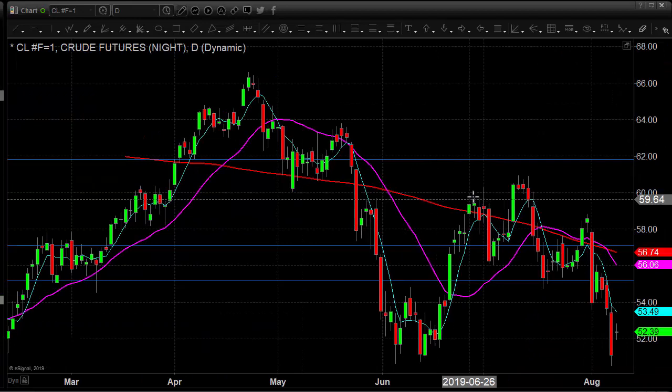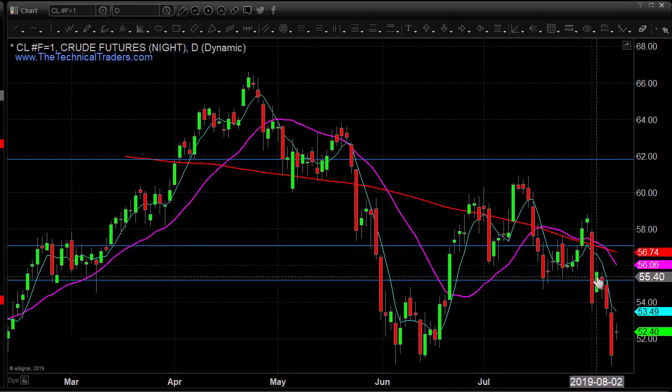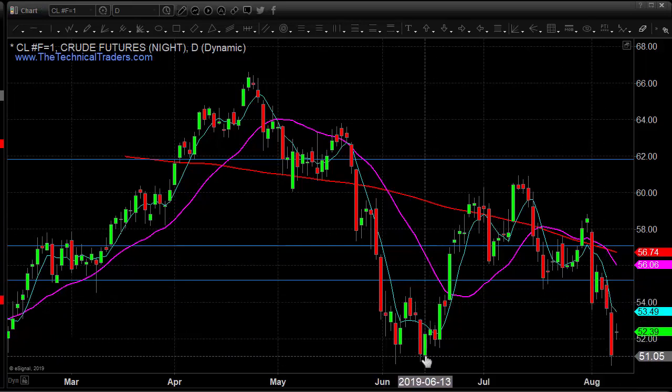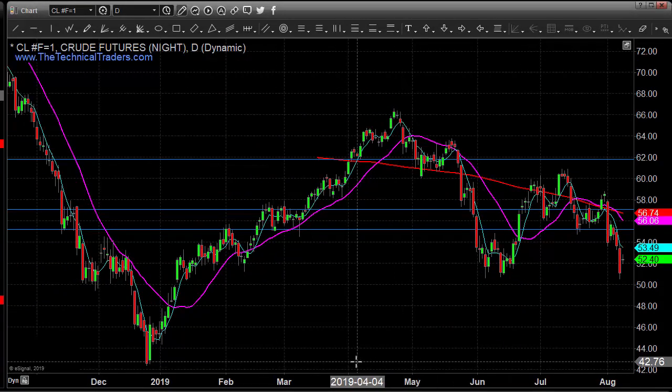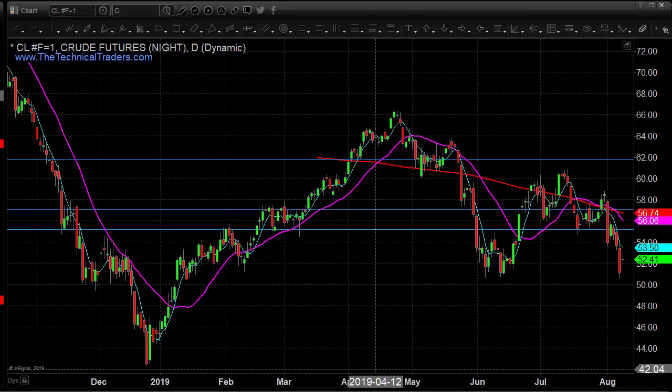Crude oil up 2.5% today. Yesterday it did break down. We talked about this little tiny bear flag forming, how it was starting to break down and pick up speed. Our downside target was these lows right over here. It ended up closing at 51, which was our first downside target. If this gets really ugly and starts to break down, we're looking at this 40, 42, potentially 44 area as the next major downside move for crude.